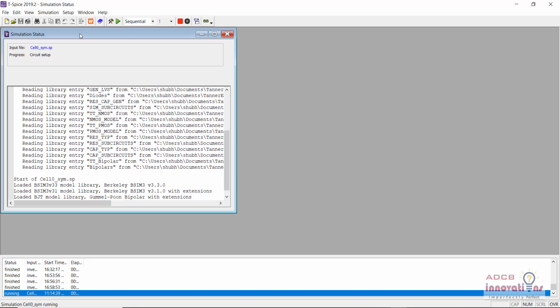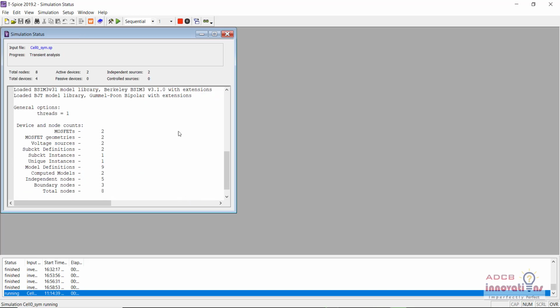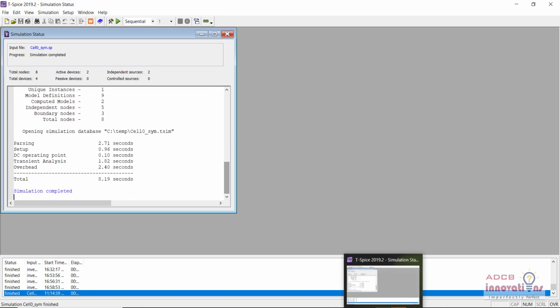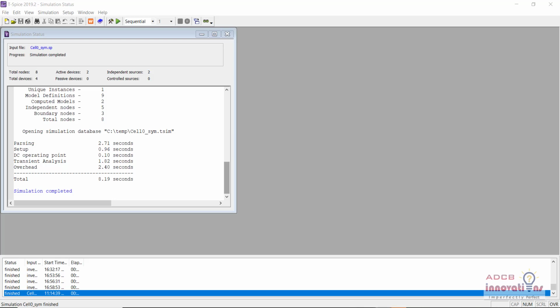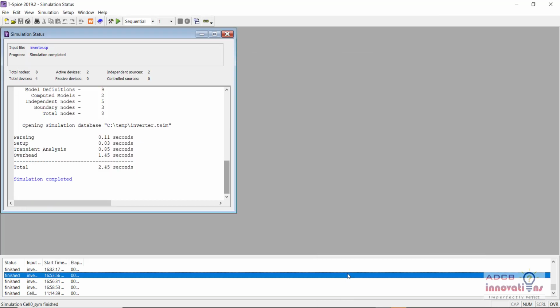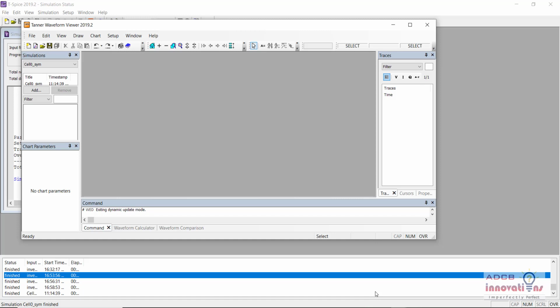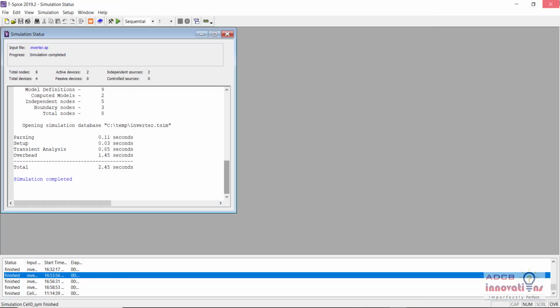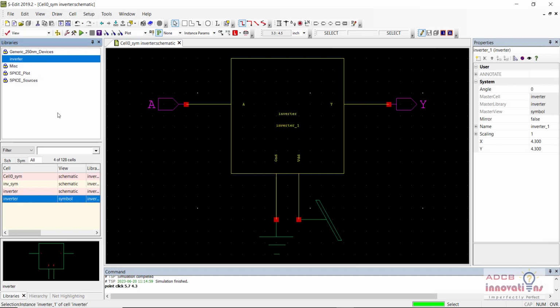Everything seems fine till now. It is showing that the simulation is complete, but it won't be able to generate the waveform because we did not attach the probes. That was my bad. Let's close this and first attach the probes.